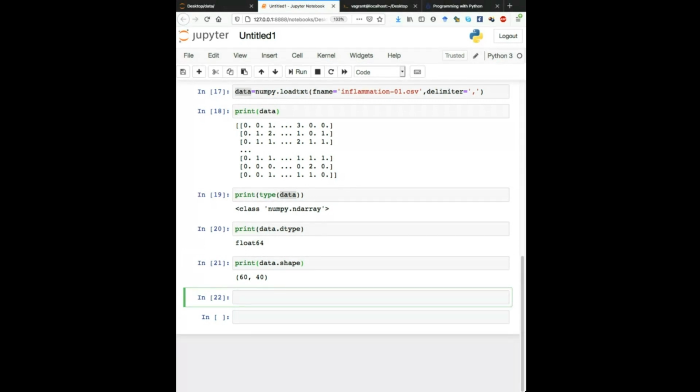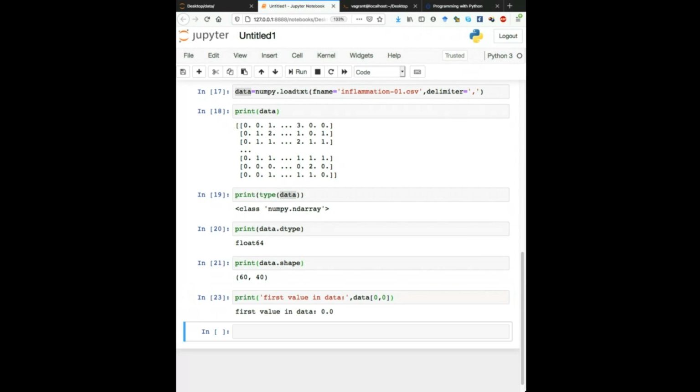How do you interact with individual values within your newly defined array? If we do print and take, let's say, the first value in data, I hit Shift Enter.